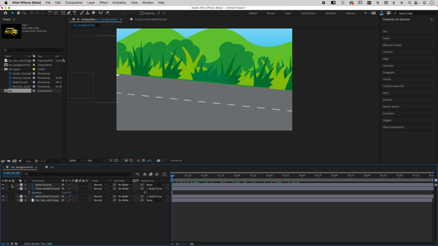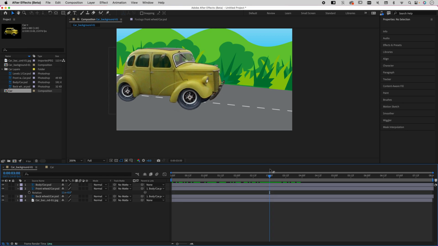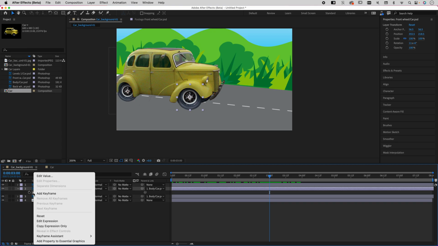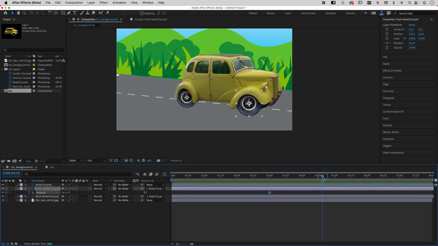So, starting position, I'm actually going to put my starting position here. I'm going to cheat this a little bit just so we can see what's going on, but I'm going to go, all right, rotation. I'm just going to reset these. So you can actually just right click and go to reset if you ever need to. I'm going to hit the stopwatch. So starting position, it's off the screen normally, but I'm going to move it there. And I'm going to move it there, and I'm going to rotate this a few times.